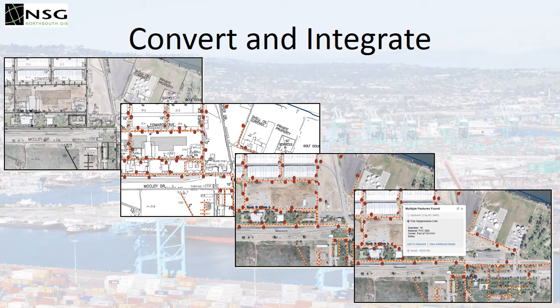Now, once you convert the information you're most interested in, or you've prioritized as worth spending the money on initially, it becomes part of the geodatabase, can be overlaid on the aerial photography, can be overlaid on property information, and so on. Of course, the value of digital map data when it's moved from CAD to GIS is that the information about things, whether they be fire hydrants as we see here, or fire lines, water lines, and so on, is converted from just text as it appears in the CAD version, like here, into database information. So you can actually click and find out the diameter or the material or the owner of that particular feature, as we call it.